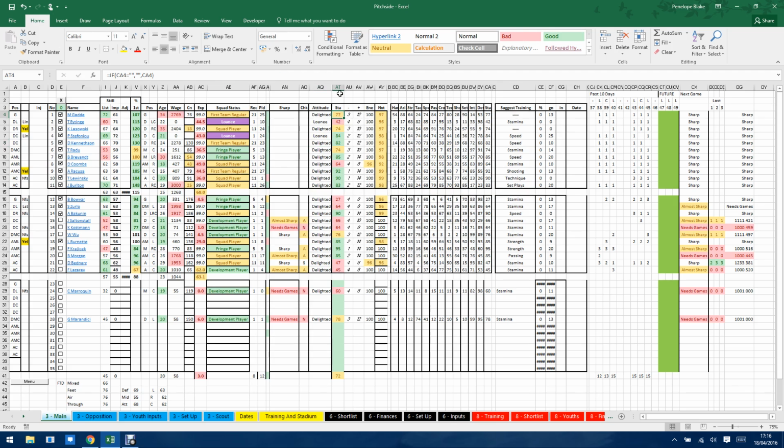Right, the next column is their stamina, and that's flagged green, I think, for 90 plus, red for less than 75, and everything else is yellow. It just shows you at a glance. All the green ones, I personally wouldn't train them in stamina until there's nothing else left to train, because anyone who's got 80 or above, I think, yeah, they can play 6 games on the trot, and you very rarely play more than 6 games on the trot.